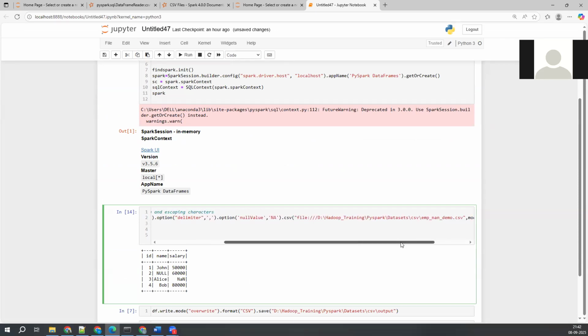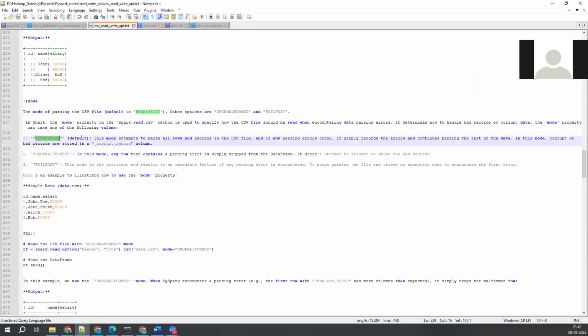The meaning of this is if the records are corrupted or not properly aligned, just drop them. Bad records, in simple language. Drop the malformed records. By default, it is permissive; this is the default option. So by default it allows bad records. But if you don't want to carry them to your target, then simply drop them while reading the data from the file itself. Or if you want to fail that command, you can use fail fast as well.